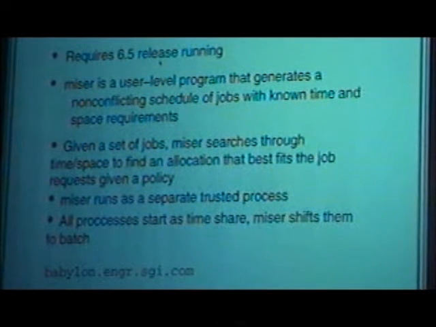I personally like the direction of Miser. One of my complaints for 15 years has been too many schedulers and none of them talk to each other. Miser at least guarantees me the CPU and the memory. Whereas with the other schedulers, I get the CPU, but now I'm waiting for memory, or now I'm waiting for I/O, now I'm waiting for network traffic. So what good is a CPU priority if you're bound waiting for one of the other resources?